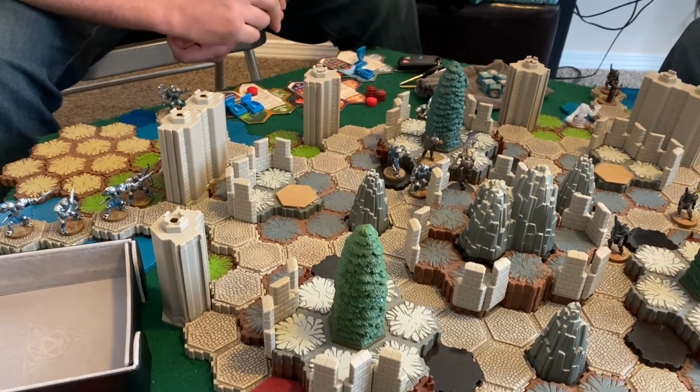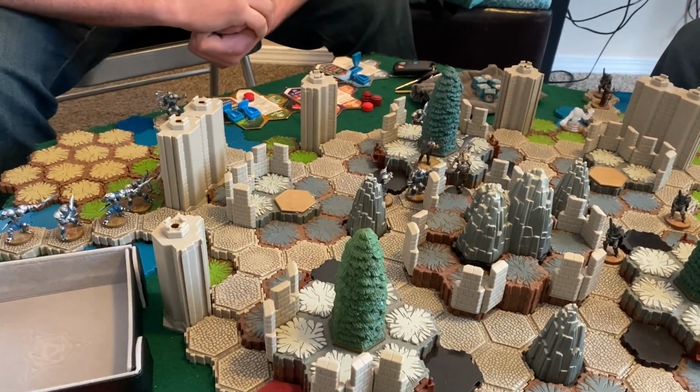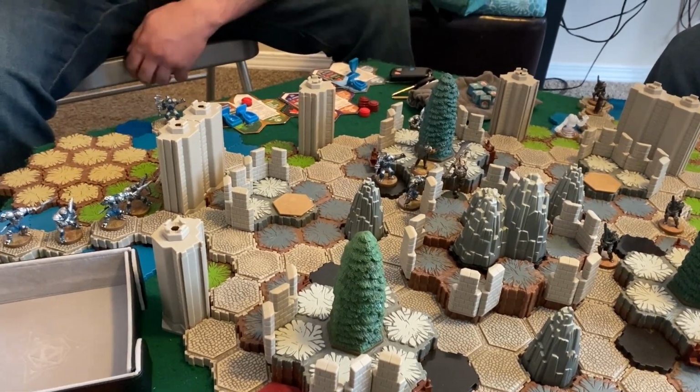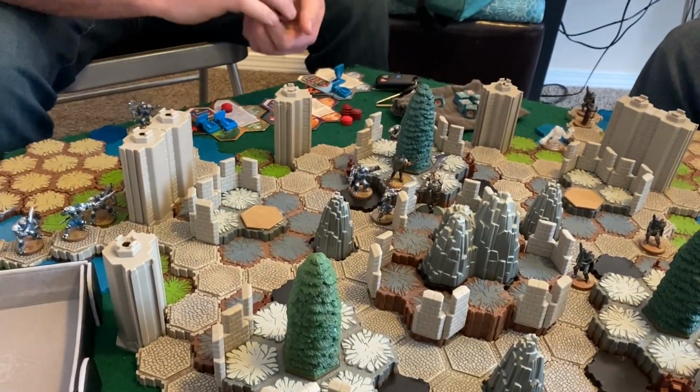1, 2, 3, 4, 5, 6, 1, 2. That's not right. Oh, you are correct. Yeah. In that case, we'll just move this guy here and move this guy here. Okay, then attack for 2 on the ugly there for 1. Yeah, 4.